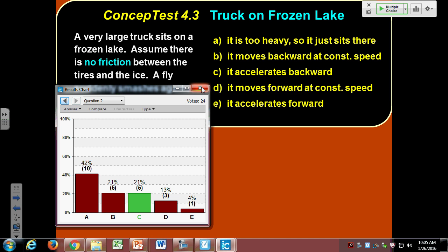Now, a lot of you put A because it has inertia, right? And that's true. It does have inertia. Just a second, Emily. It does have inertia. That just means that it's not going to accelerate that quickly. But when I have this force that's pushing on it, and the net force is bigger than 0, then it must accelerate. That's what Newton's second law says. Emily?